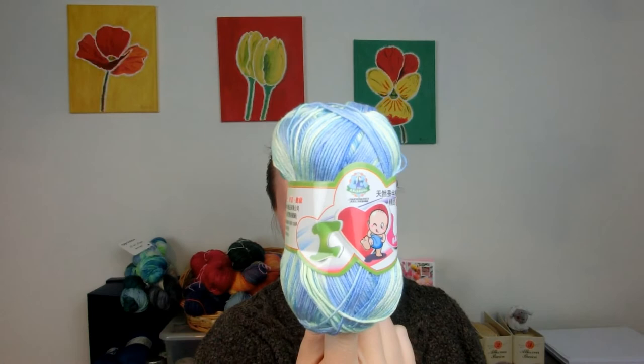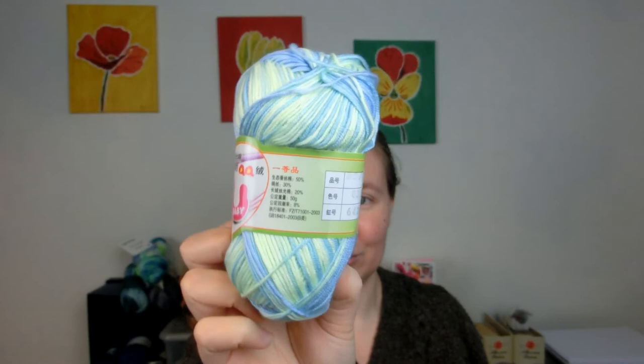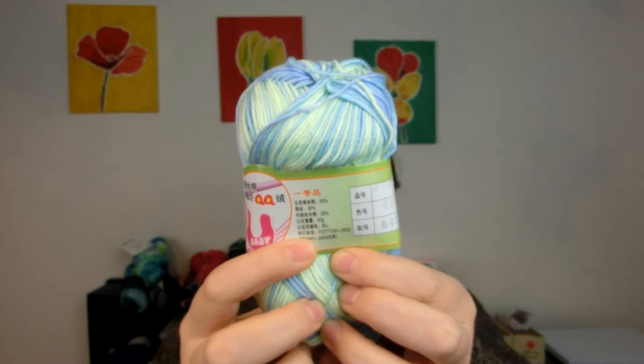So the last thing that I want to show you guys is this yarn, which was added to my collection this week. I have a colleague who is from China, and I work together with her a lot, and she notes that I like knitting. So she asked me if she could bring something from China for me, and I said, I don't know, maybe there's some Chinese specialty yarn, maybe something with bamboo or something like that. But she came back with this, and actually I got 6 skeins of this. I don't think she has any idea of how much yarn you need to make any kind of project, and honestly I haven't got a clue about the meterage of this, because I'm pretty sure that it says 50 grams here, but I don't know if any of these are numbers for how many meters or anything like that, but I can't really read that.